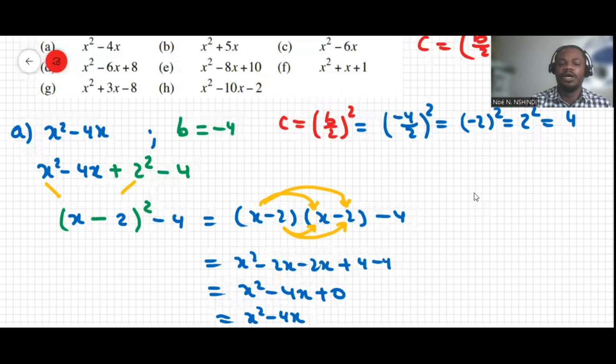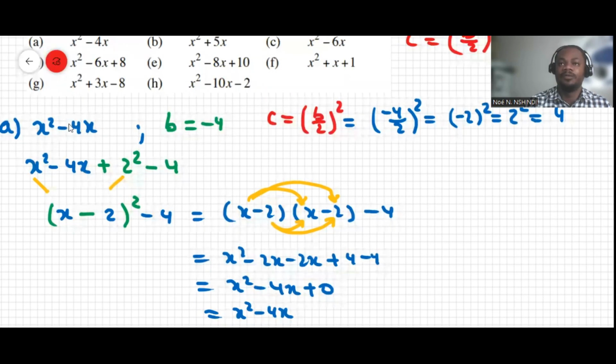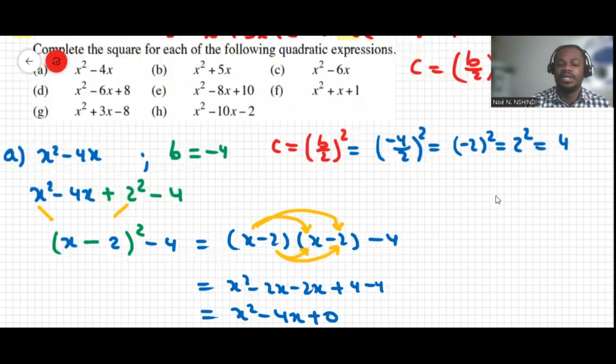So first of all, we identify the b value, which is -4. Now we substitute that in this formula here because we need to find the c value that will make my expression a perfect square. I substitute it in the c formula, and then we get the value. Then I add it here and subtract the same number, a value that will keep my expression the same. Then take only the bases in the bracket like that, use the sign of the middle term, to the power of 2, and minus. So this is the perfect squared form of that quadratic expression.